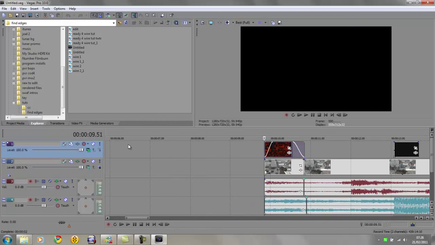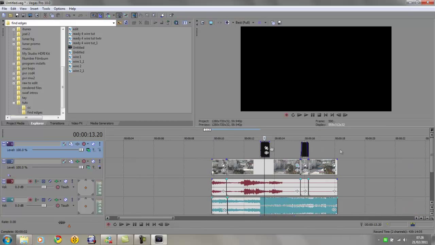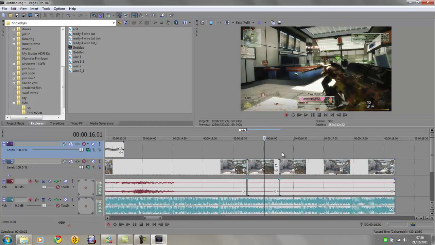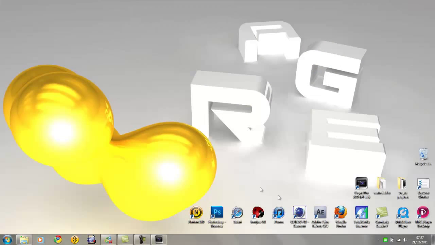Right, so what you want to do once you're in Vegas and you've got your clip, you want to render out your clip, or you could just take a screenshot by pressing this button up here of a certain place where you want the effect to take place. But what I tend to do is render out the part of the clip that I want to add slow-mo to with Twixtor, and then I go into After Effects, apply the Twixtor, render that back out, and open it in Vegas again with the Twixtored file.